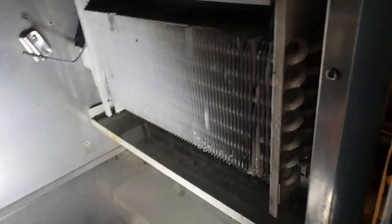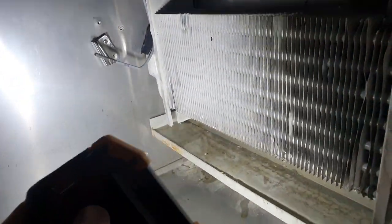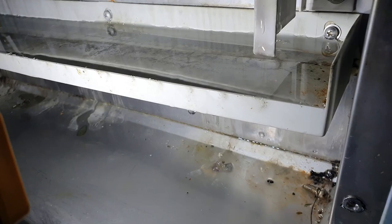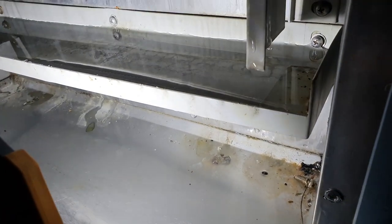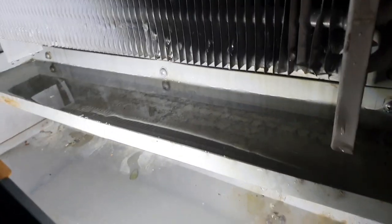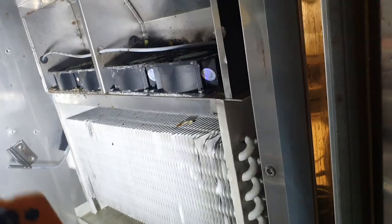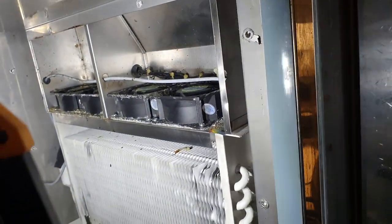We've got the panel removed and yes, by the looks of it — no, that's not ice over there — but there's a lot of liquid dripping off here and as you can see the tray is full. I'm going to have a look where that drain plug is — I think it's just there — and we may have to put a jug in on the other side to catch all of that water because it's just going to gush straight out. Up at the top we've got our cooling fans — they're a little bit dirty, but this is all not accessible to any members of staff to clean. It's beyond that panel, as you can see I've had to take all of this stuff off.